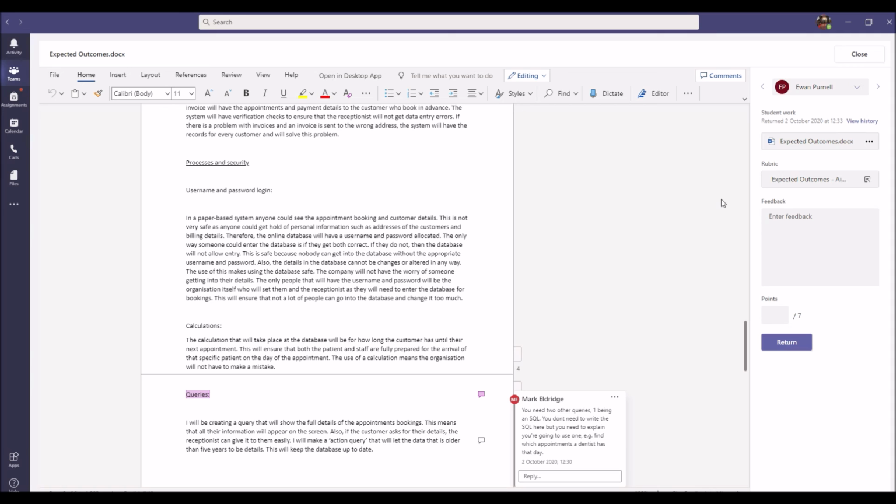Now, one little thing that I will say is that when the pupils view your comments, sometimes they might go back to that document which is on their computer and not in Teams. If they do that and make the amendments, what they may do is delete or remove the document that they initially had and upload their amended document. What happens then is that these comments do disappear.